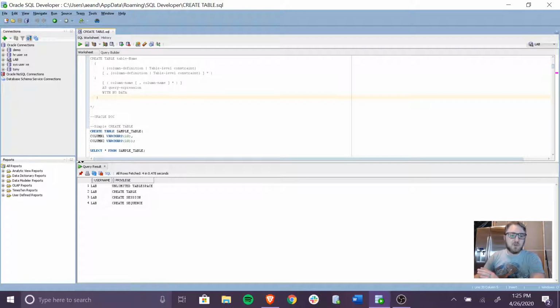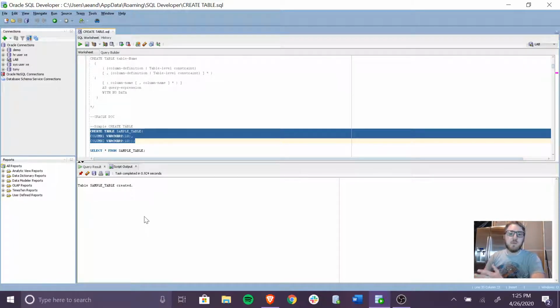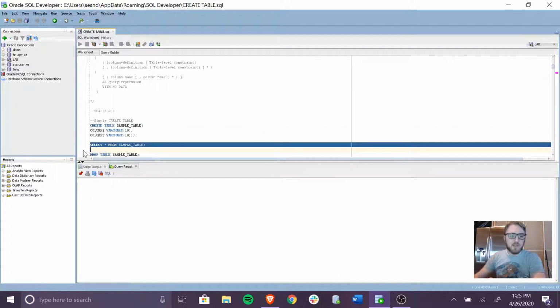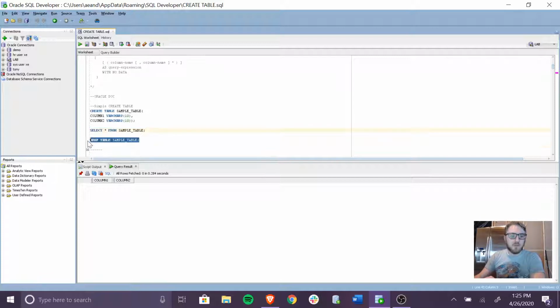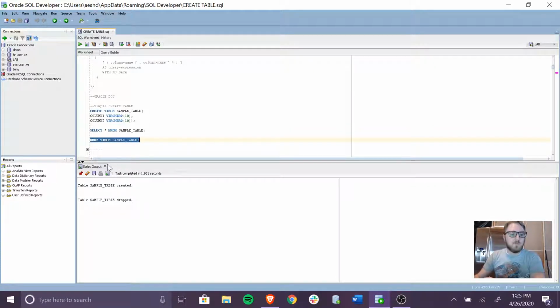Let's start off with a simple create table statement, nothing fancy. So we'll run this, and we were able to create sample table. We can look at the script output to see exactly what's happening each time we run code. And if we select all from our sample table, you'll see it shows us the two columns, and we don't have any rows because we haven't inserted any data into the table yet, but we have those two columns that I talked about, column 1, column 2. All right, let's drop this table. We're going to be dropping and re-adding this table a lot as we play around with what we can and cannot do with create table.